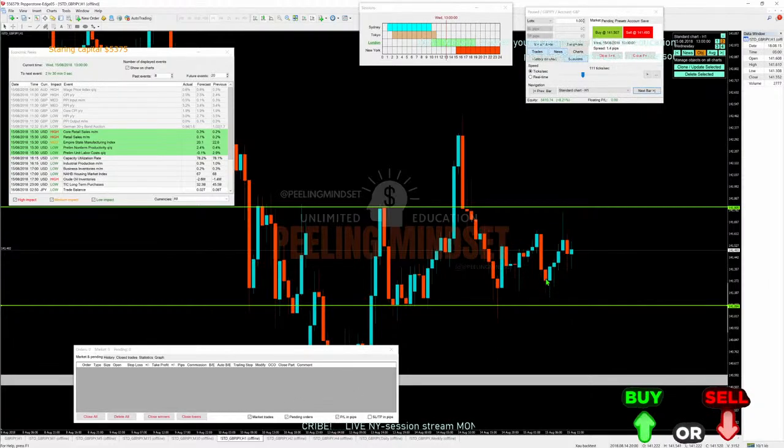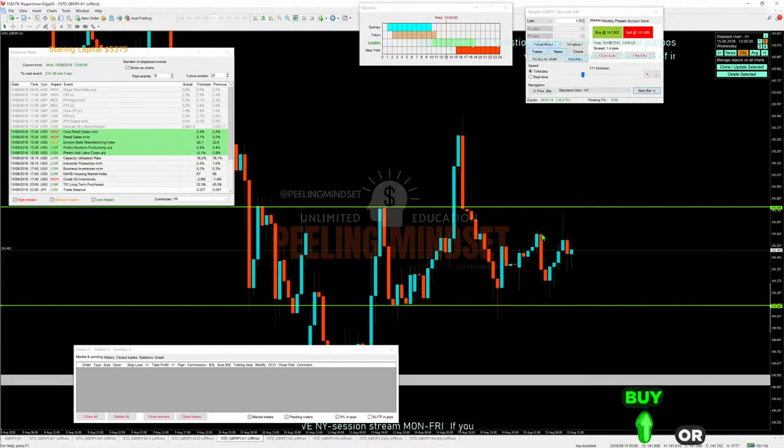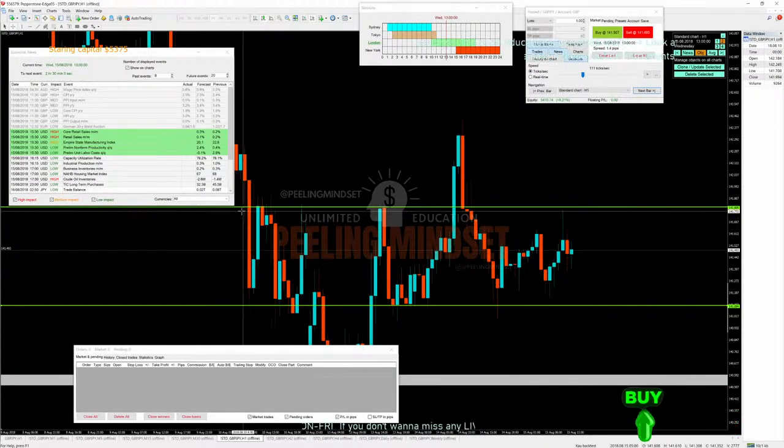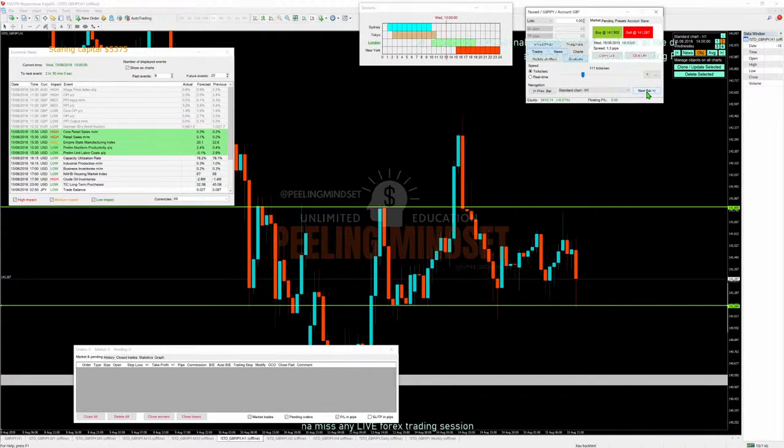Let's see. Now looking at the hourly candle, I could actually take an early buy around this area, but this, in a wholesome sort of idea, is a range. 68 pips of range. This right here from 141.795 to 141.100, 70 pips of range. I would want to stay away from a nasty range, and this is a nasty range right here. Now, obviously pre-New York, so we're going to forward the candles and see how the hourly candles are going to close and where they are going to close.